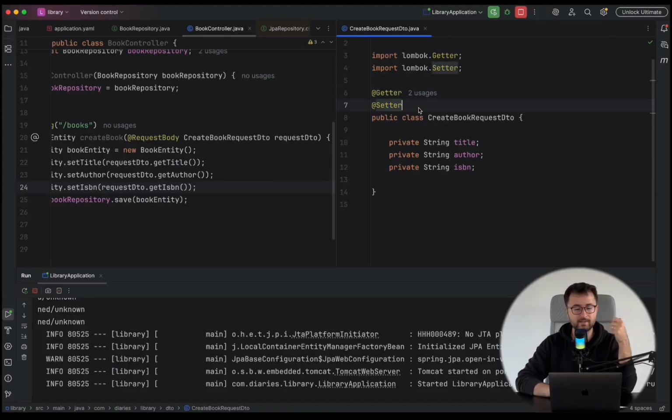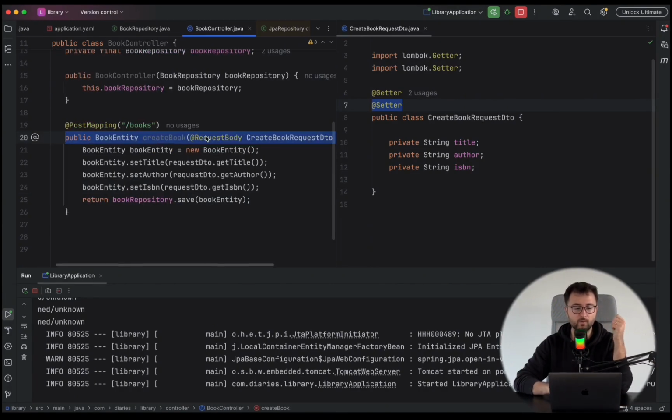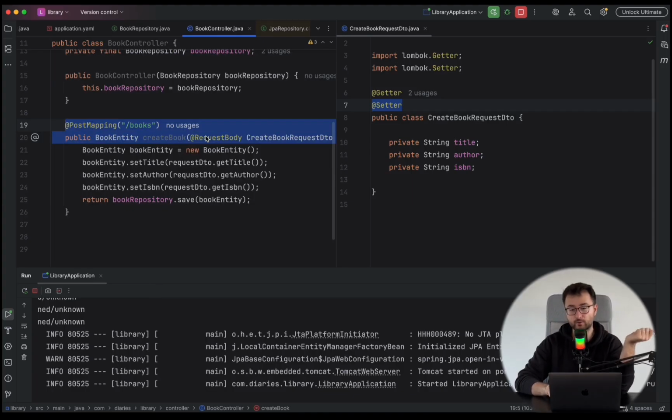One smart question would be: okay, we have used the Getter annotation because we wanted these get methods, but why did we actually use this Setter annotation? I don't see anywhere where we explicitly use set methods such as setTitle or setAuthor. But the thing is, Spring, as magical as it seems, is not magic. It is basically a pre-written collection of code that you can use conveniently. So if you were to implement this request body, or this REST API, yourself, you would have to use setter methods to bind the request body and the parameters in it into your Java class, or particularly the instance of the CreateBookRequestDTO Java class. So Spring under the hood is also going to need them. Again, as magical as it seems, it is not magic.